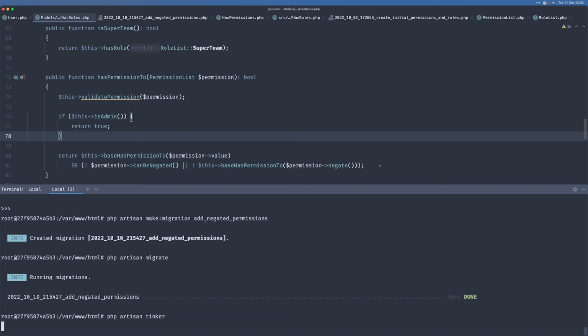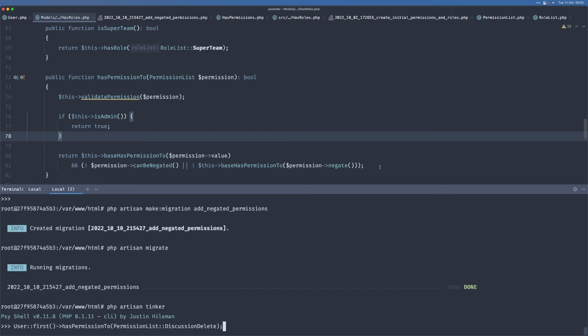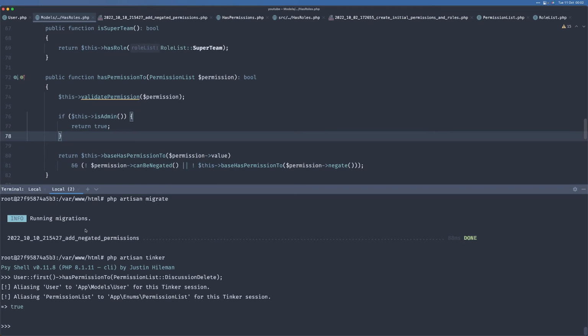So now if we check the permission, we'll still have it.